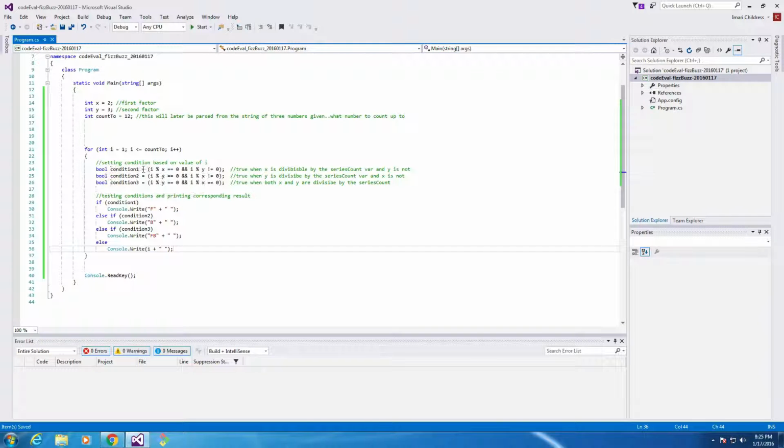So it's going to check these conditions. I is 1 at this first loop. Divide by that equals 0. And is that true? Yes. We've already been through this. This checks the conditions. It's going to write FB or FB and a space. So we should have 12 numbers concluding FB or FB. Well, I'm not going to do it in my mind, but let's just check it. That's the best thing to do.